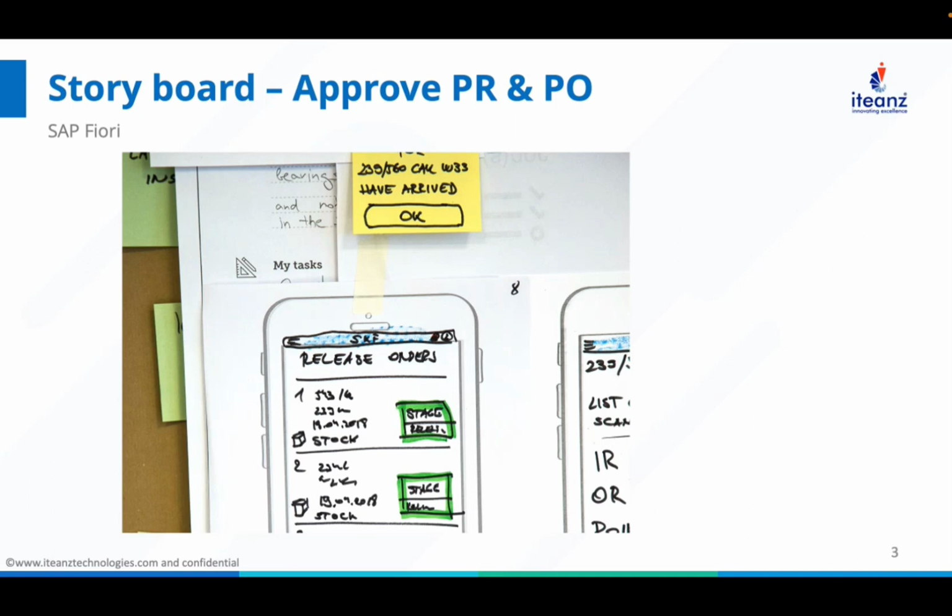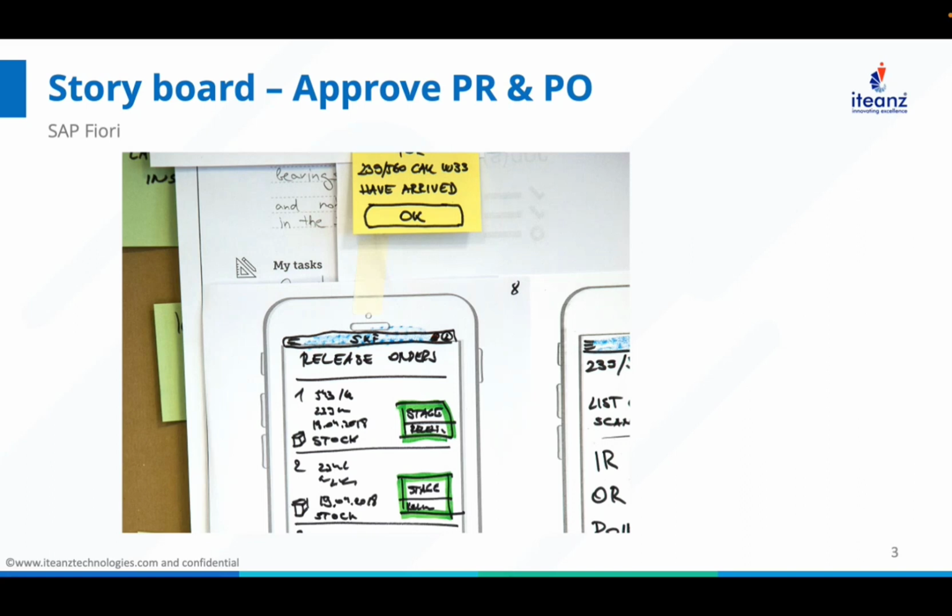In the olden days, if we had to release a particular purchase order or purchase requisition, we had to go to a T code where it would show the list. We had to see the details and then we could approve. For this, we needed a laptop because SAP could not be accessed on mobile, and the laptop had to be connected to the office network. If the organization had not given remote access, then we needed to be there. Ideally, the particular manager who had to release should be there in the office. Then it is very easy for him to perform this task.